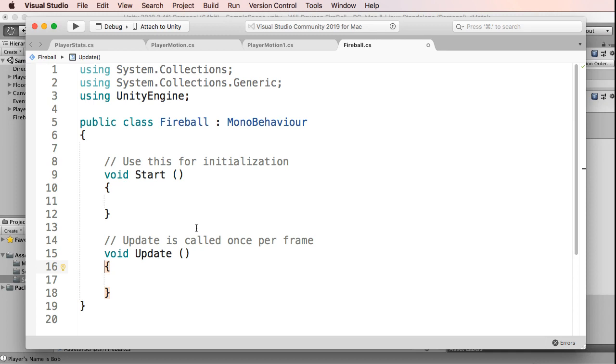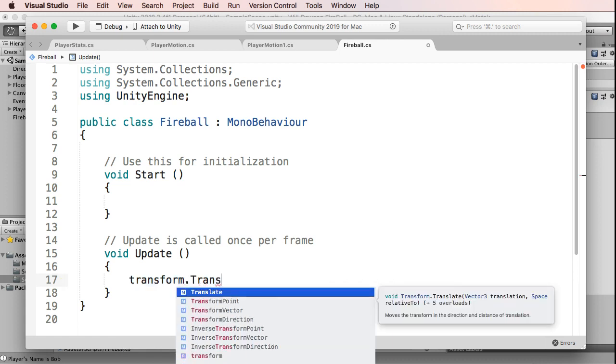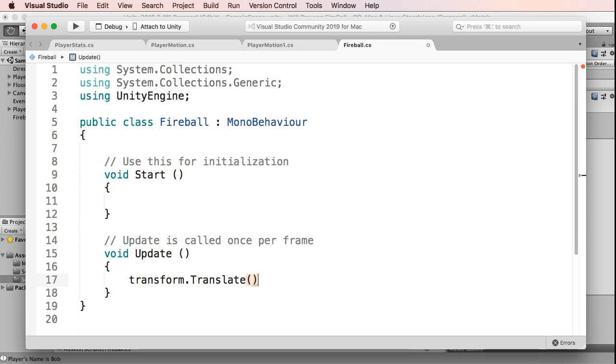The difference is that when we did that with the character, we hid that inside an if statement, and the if statement qualified whether or not we were pressing the appropriate key before it let the thing actually operate and move us forward. In this case, we want the Fireball to move forward all the time, no matter what. So we're just going to put it in the update function, and we're not going to put it inside an if statement or anything. So just right out here in the open, transform.translate, and we're going to put our vector3 number in there.